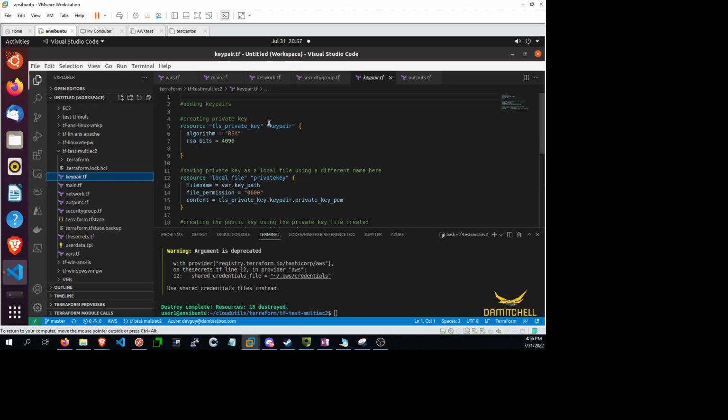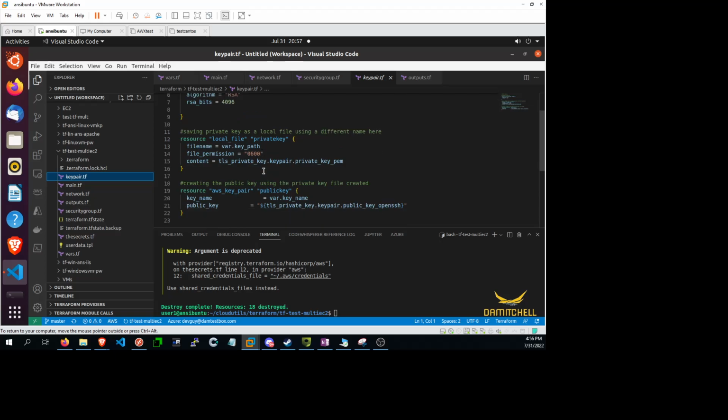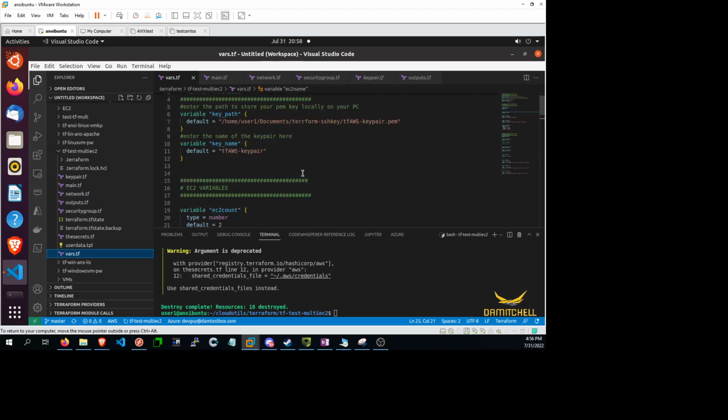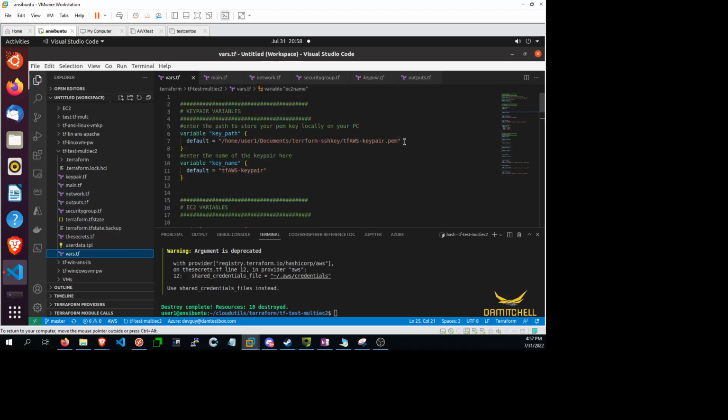This one creates my private key here, and I'm taking that private key and storing it locally on my machine, which we already saw the path for in the variables section.